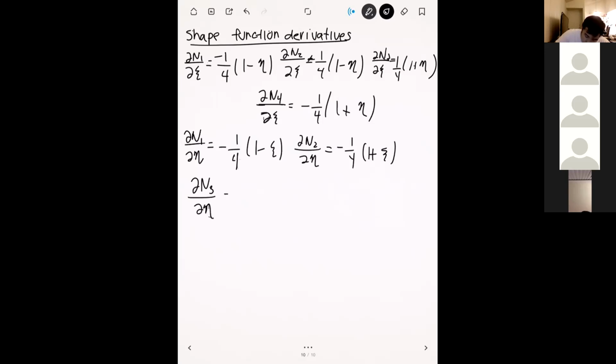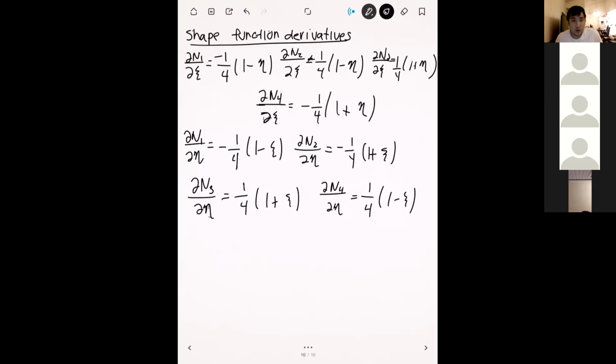Partial N3, partial eta, and so this is going to be 1/4 (1 plus xi). And we have partial N4, partial eta to be 1/4 (1 minus xi). Okay. And so those are all our shape function derivatives.